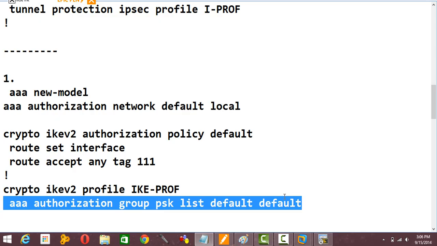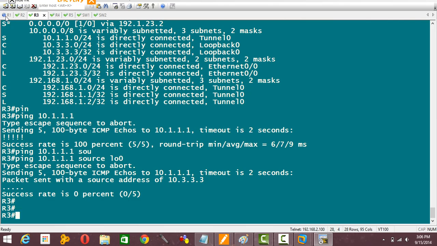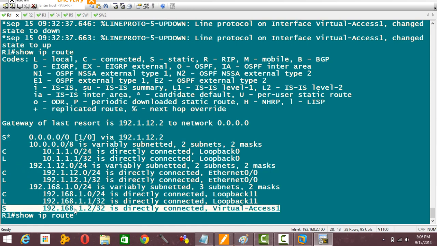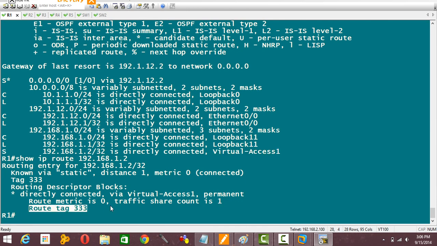Okay. Until now, what we're doing, this will all work on your GNS. I showed you everything. I forgot to show you what the tag does. Show IP route. Check this route which came from the other side, 192.168.1.2. Route tag is 333. This tagging won't be with anything else.